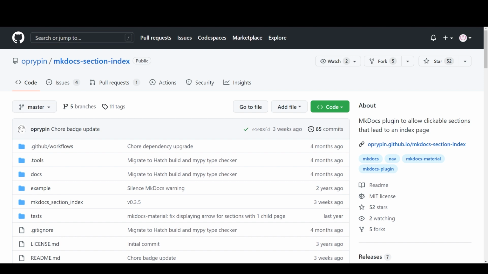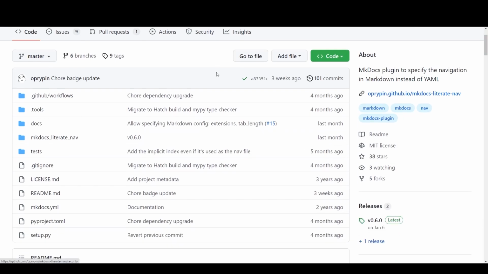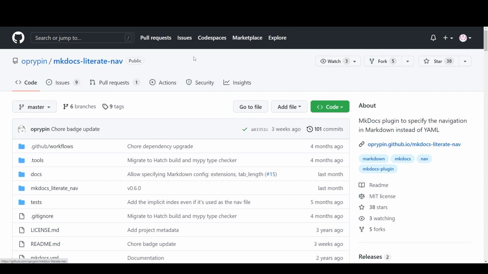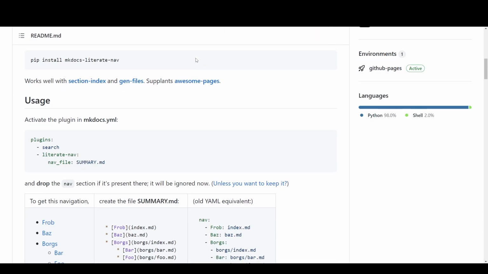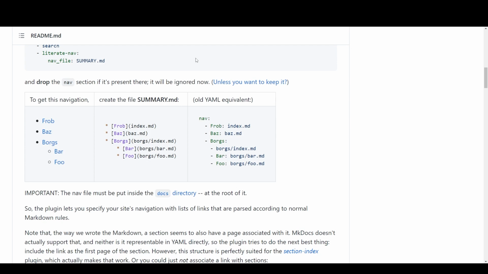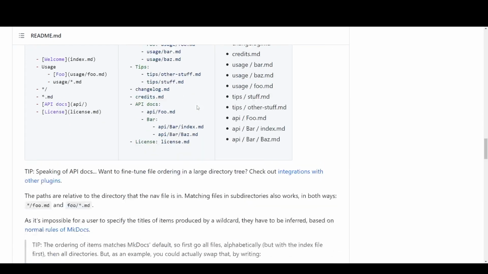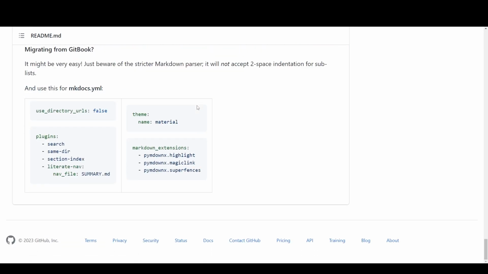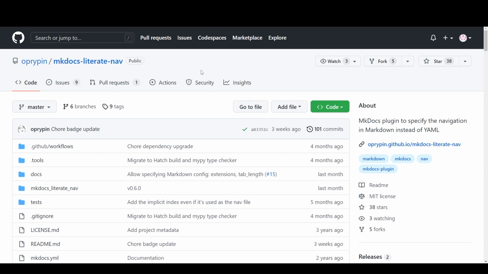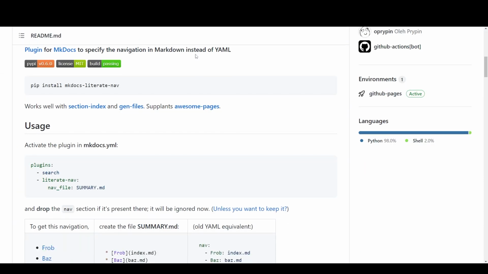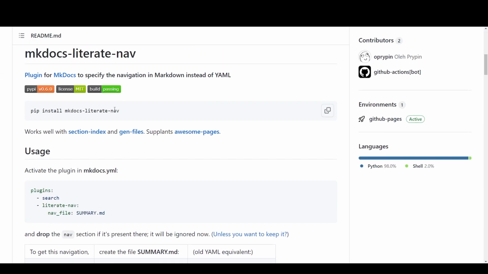Oh wait, I'm supposed to pip install all this stuff. So we'll have to add this to the thing over here.